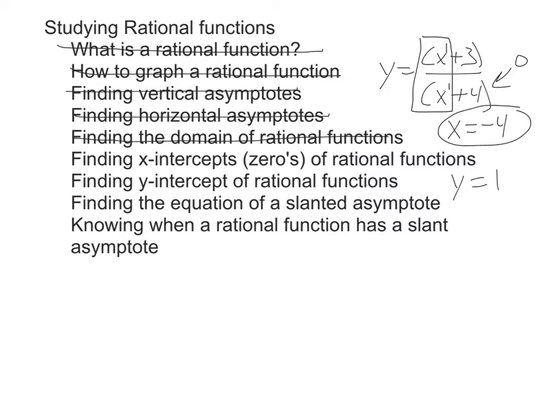So the domain exists where the asymptotes aren't. So the domain is all numbers except x equals negative 4. And what we're going to focus on on these remaining ones today are these last 3 or 4 things on the next slides.